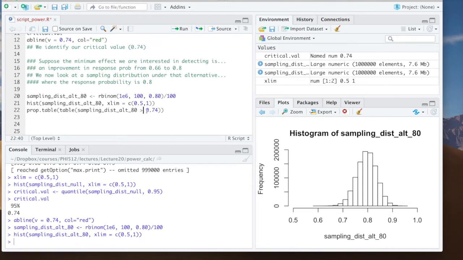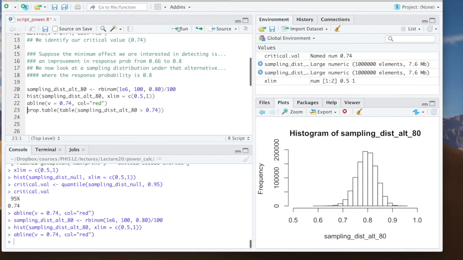So there are various ways we could go about doing this. One thing we could do is add a vertical line there, and I'm going to do that now. So this is a vertical line at 0.74. Here we go. And we see again, for all of these cases, we would be able to declare our trial a success and identify a significant difference between the proportion of patients we observe and that null hypothesized value of 0.66. So we want to quantify what proportion of the histogram this is.